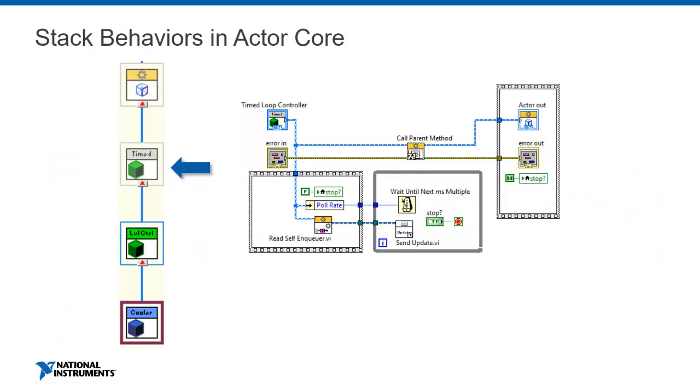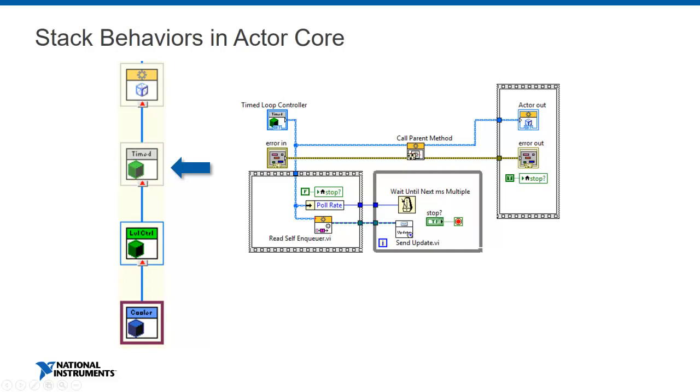So there are two different ways to give your actor more abilities, more things to do. One way is to have an inheritance tree. In this case, we have a timed loop actor, and here we're inside its Actor Core. It's calling the parent method. Where it says call parent method, imagine that all that code that we saw there was just sitting right on the block diagram. That's what's going on up there. And there's another loop in parallel with it, and it's just sending an update. So this is Send Update. Every however many milliseconds, it's going to send a message to itself. So it's going to pop it into the queue so it shows up here in our call parent, and it's going to do something. And then the level controller inherits from that. So the level controller automatically, when it calls its call parent, it's got the Actor Core call parent, the timed loop call parent, and then whatever it adds to it if it decides to add something.